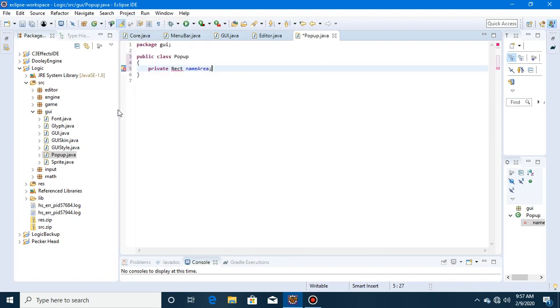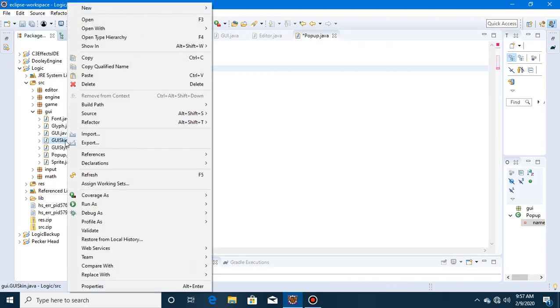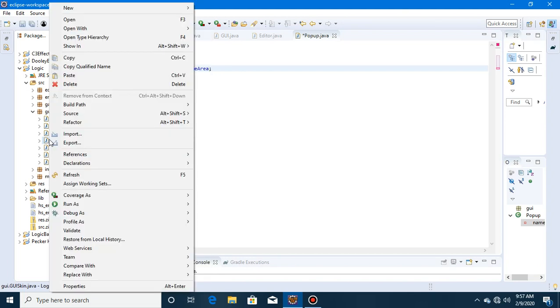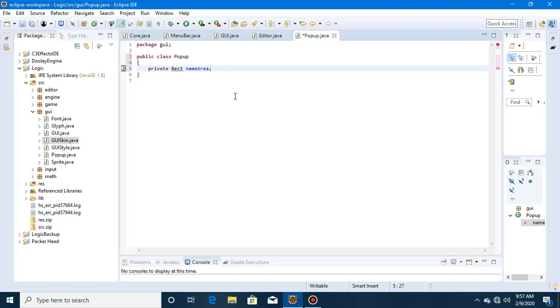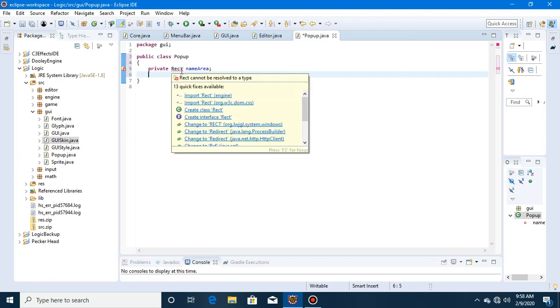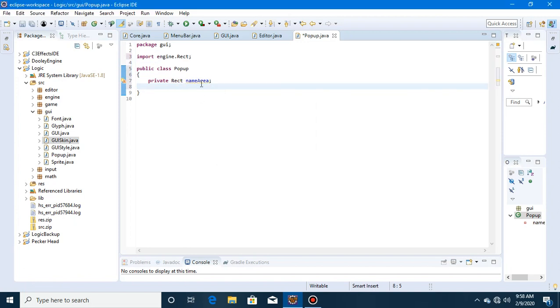Same thing if we right click over here, we know where the pop-up should be, and of course for us it will be on the far side of this name area versus like right here, right beside where the cursor is. Or maybe not. I don't know. We'll see. We haven't gotten that far yet, so we'll see what we want to do with the name area later on. Let's get this in here. But yeah, that's the gist of what this name area is.